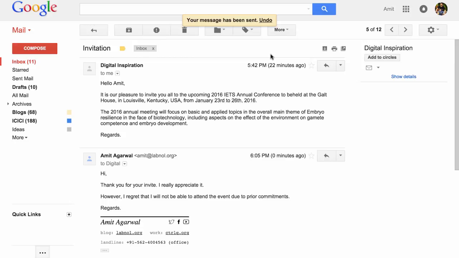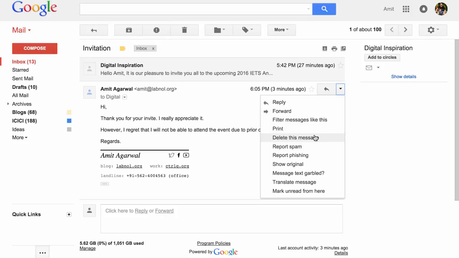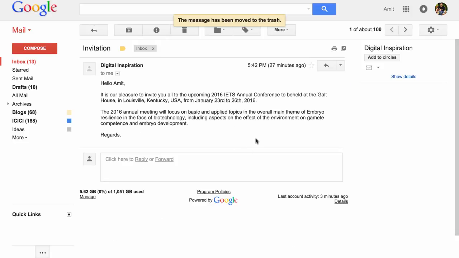The other problem is that canned responses are not available in the mobile apps of Gmail. So if you're checking your email on Android or iOS devices, you cannot apply canned responses. You will have to write the responses manually in those email clients. So as a workaround, we can use the Google add-on based Gmail autoresponder that has all the functionality of canned responses, but it works on mobile too, and you can even auto-respond to multiple messages in one go.